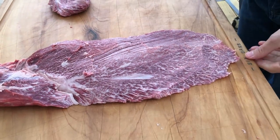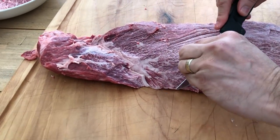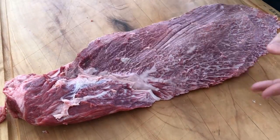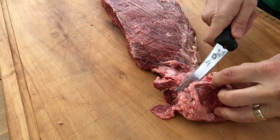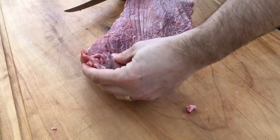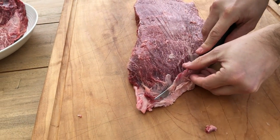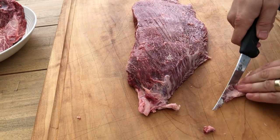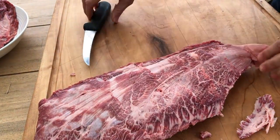This is going to be a very fast fry steak. I was reading that the flat iron steak was rated by a big university in America as the second most tender steak on the beef. The first is the tenderloin — I would have guessed that — but this one is number two, which is very, very interesting, especially when it comes from such a gristly part of the animal.